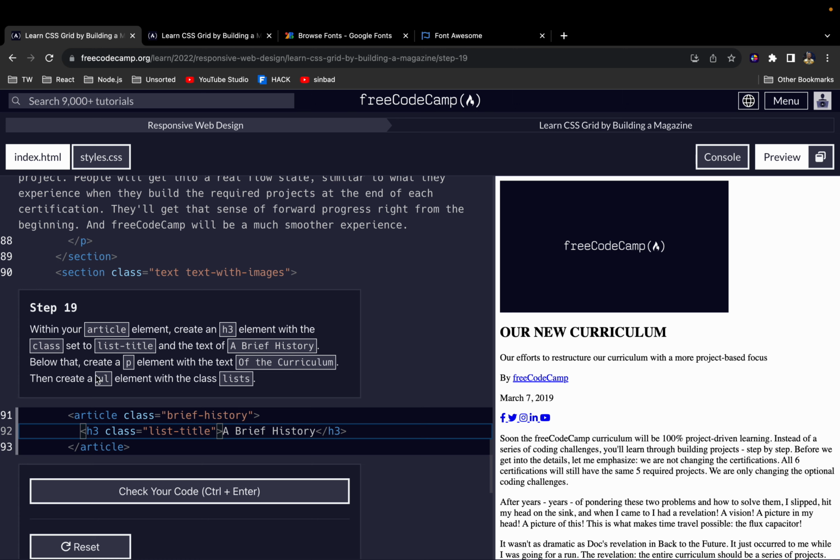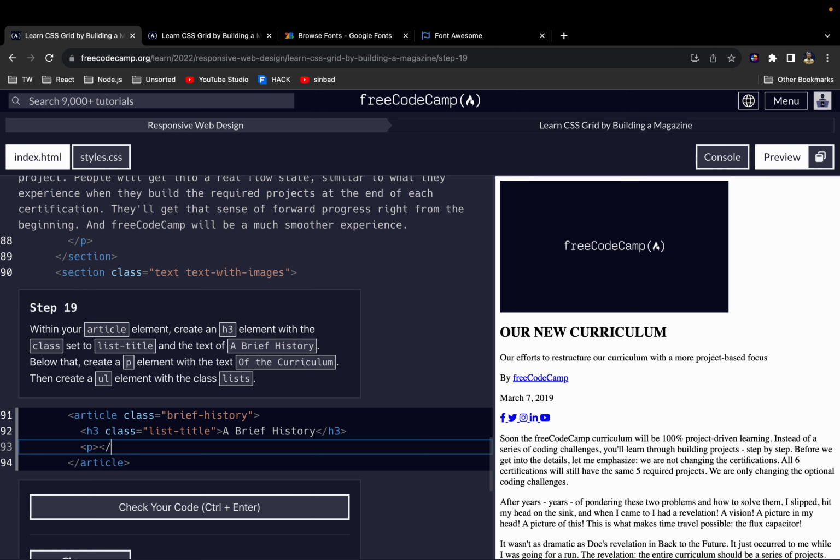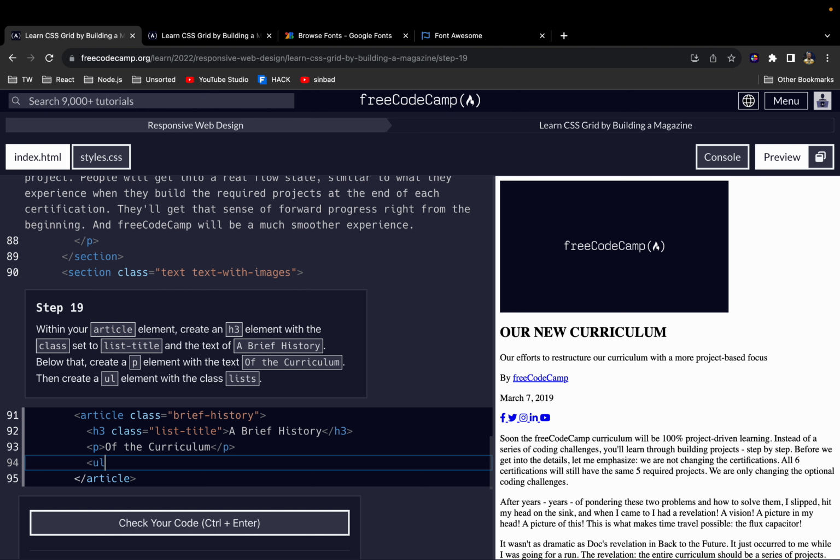Below that, let's create a p element. The value of this p element is going to be this text. Once again, I'll just copy it and then paste it here. Let me remove the full stop, then create a UL with a class of list.